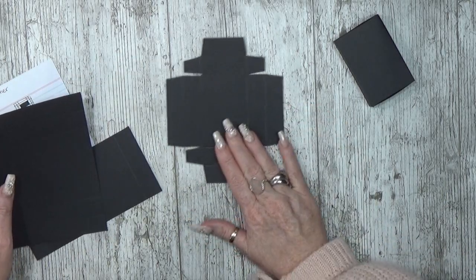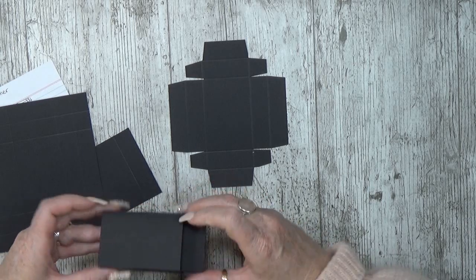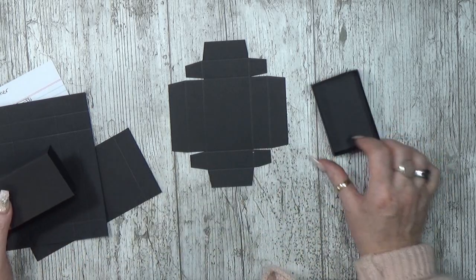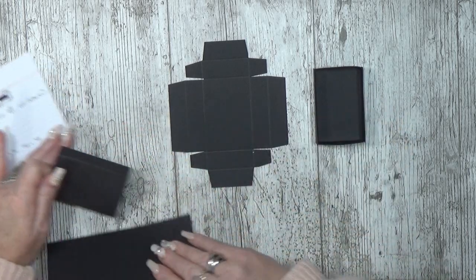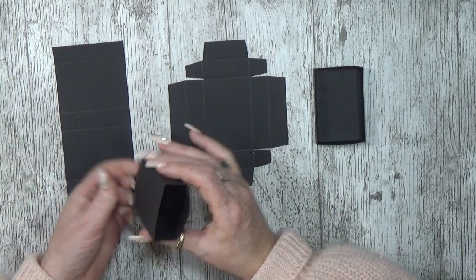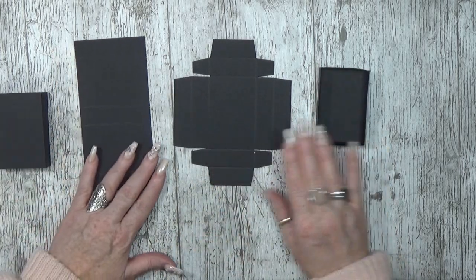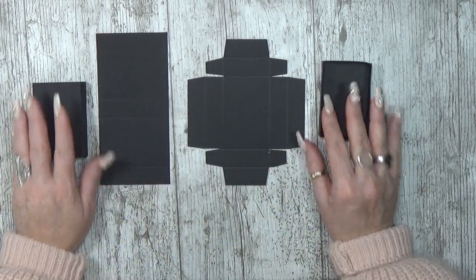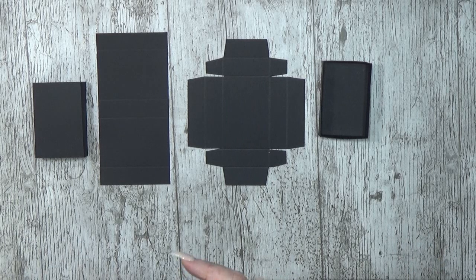Now this one we need to make the inner box. That's this one, the basket. Let's call it the basket. And this one we need for the outer. So that's what we're gonna make first. I'm gonna give you the measurements, and then we're gonna do it all together. But first, I'm gonna give you the measurements.